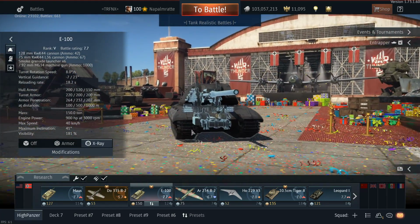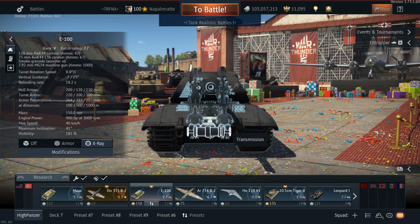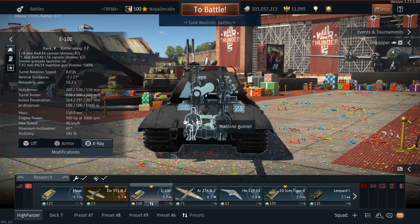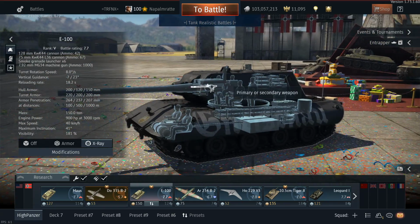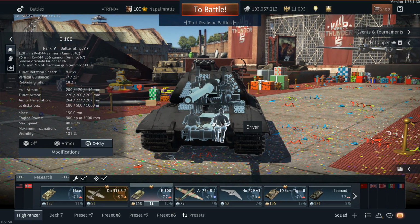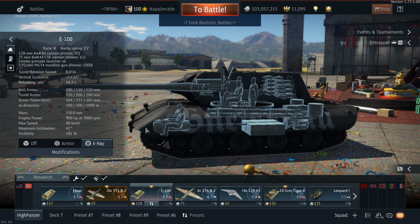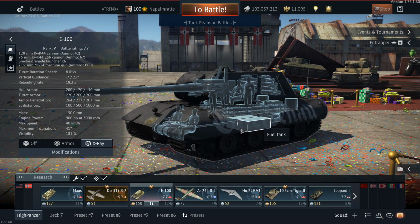Now let's talk about the interior. As I have mentioned, we have the transmission in the front and the engine in the back, and we have the machine gunner here on the left side, which is funny because that's the actual machine gun. Then here we have the driver in typical German fashion. We have the driving shaft or the transmission going through the entirety of the tank, which also gets easily damaged even by shrapnels, so you are immobilized very often. And yeah, we have the fuel tanks here on the bottom, but they do not get ignited that often, and they certainly do not explode, much like on the old damage model on the Tiger II.